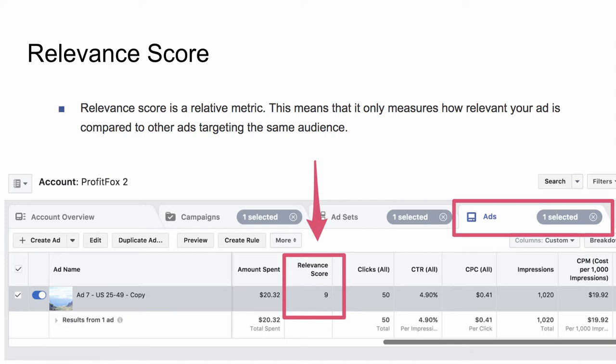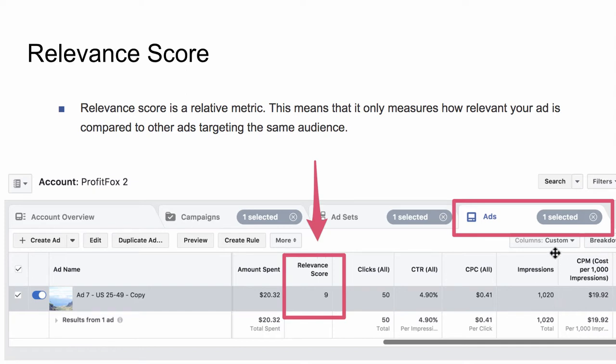You can see a campaign down here. The relevance score is at the ad level, which means you don't have a relevance score for your campaign or your ad sets, only for specific ads, and they have to display more than 500 times for you to get a relevance score. So if an ad is brand new, it will not have a relevance score. Now, this is on a scale of 1 to 10. The closer you get to 10, the better your ad, and the cheaper it's going to be to display these advertisements. So you can see this ad has a relevance score of 9.